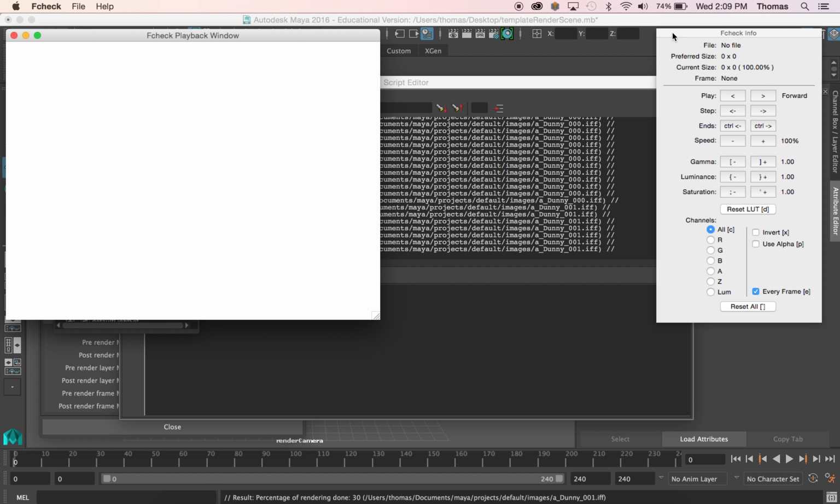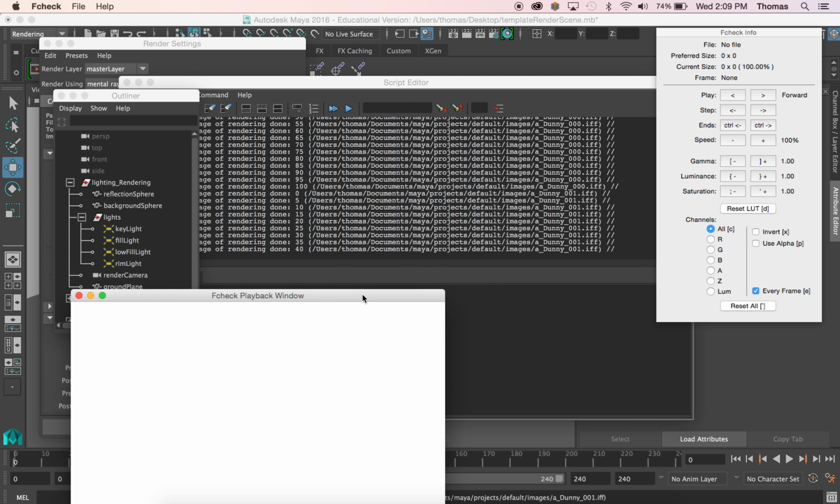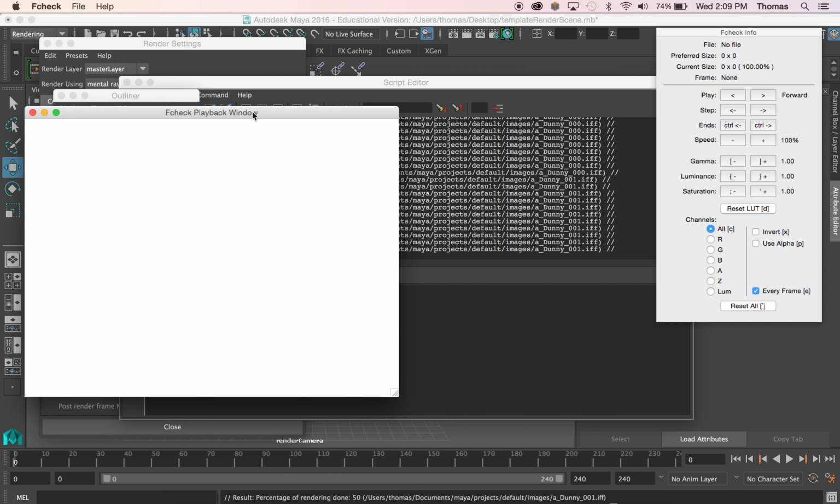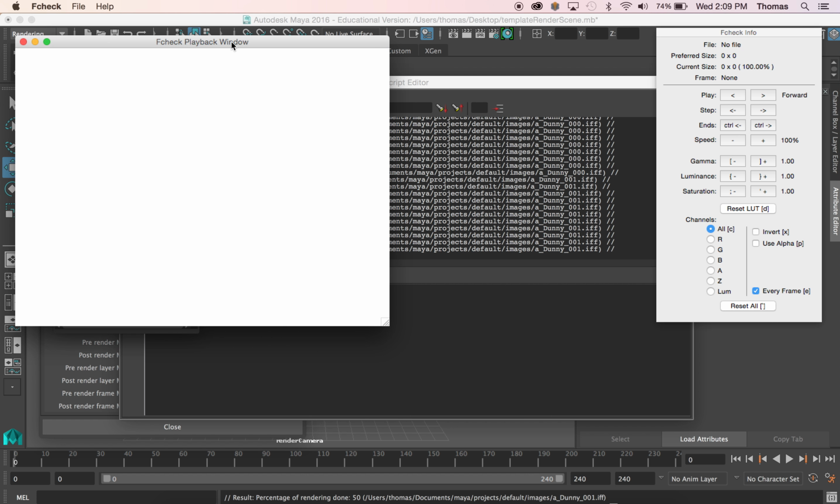It'll look like this. Basically, it's just a flip book. It's going to take your sequence images and make a movie out of it, or kind of a flip book out of it. All right, so we're still here, probably at 50% now. We'll just wait a couple more seconds. I think it'll probably be done by the time I find the image.